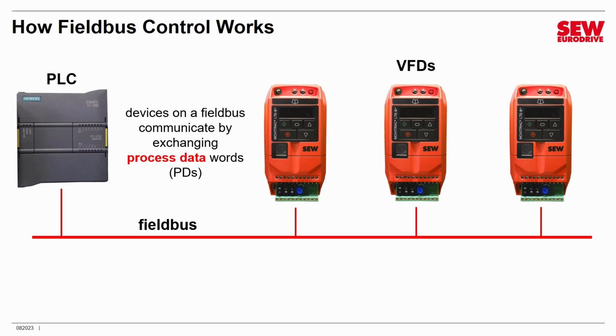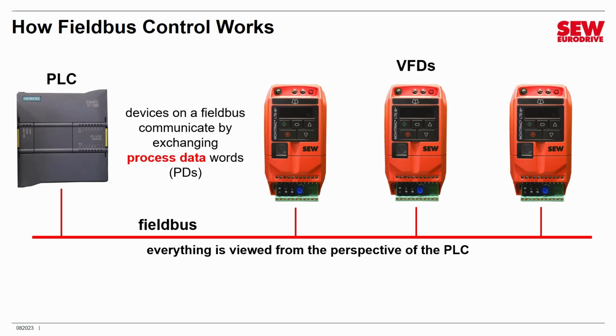For example, there are bits that you turn on and off in process data words that tell the VFD to start or stop. There are also parameter values that travel across the field bus, things like the motor's speed, the ramp at which it should accelerate or decelerate, information like that. Now, one thing that we need to get very clear is how we label process data words. We need to understand that they're labeled based on the direction that they flow. Everything is labeled and viewed from the perspective of the PLC.